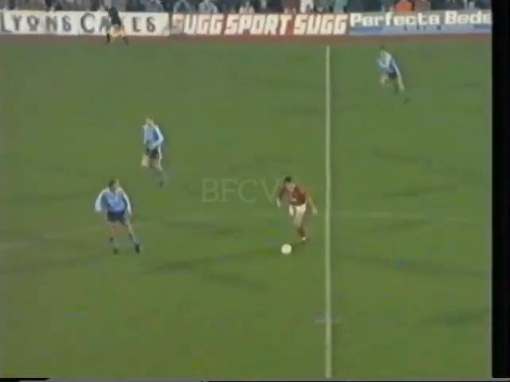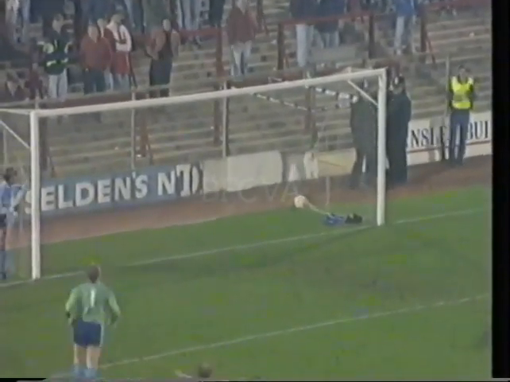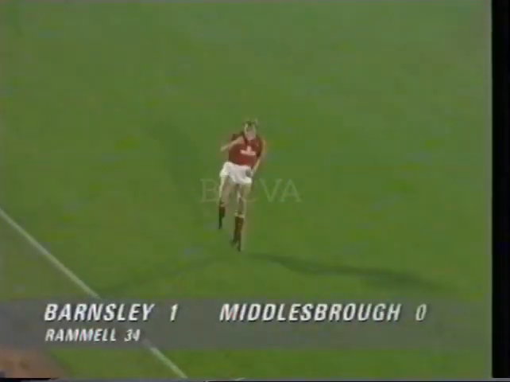Robinson's in well, Smith chips it forward, but Mowbray away, and Mustoe leaves it for Mowbray, and Parkinson has to be aware as Barnsley try and close him down, but he finds Kernaghan, and Kernaghan has a lot of room in front of him and plays it to Phillips, who again has plenty of room forward, and he finds Slavin, but Barnsley get it away, and Curry, time to turn and bring in Rammell, and Rammell with a great chance, and Rammell scores!